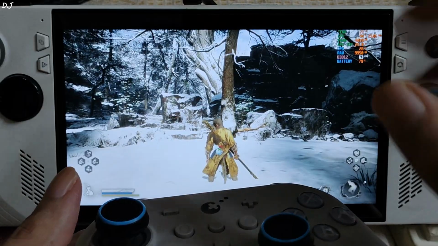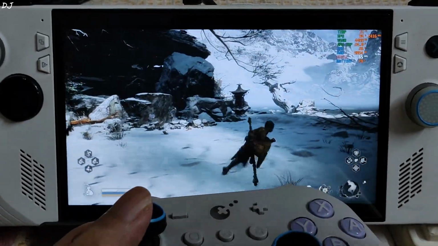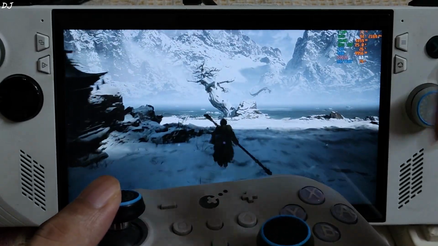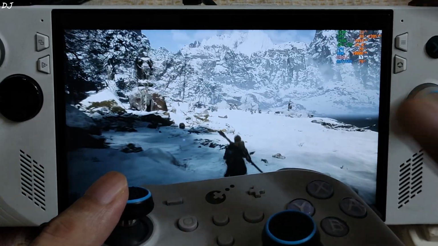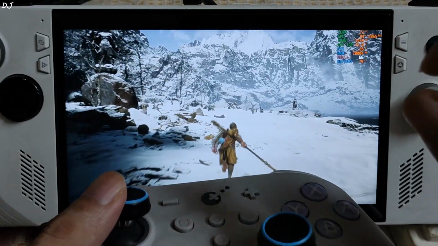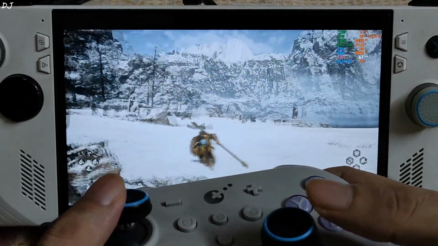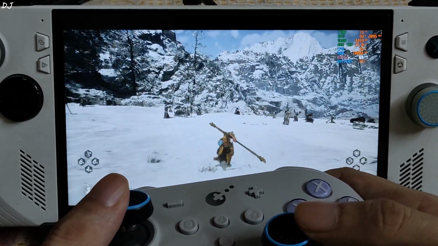I have already beaten many bosses in this game running on my Ally with FSR frame generation enabled. Even uploaded Tiger Vanguard's boss fight on the channel. If you have played this game, you know Tiger Vanguard boss fight is not easy. You need to respect the boss, learn their attack pattern in order to win. You just cannot spam your attacks to take down the boss.